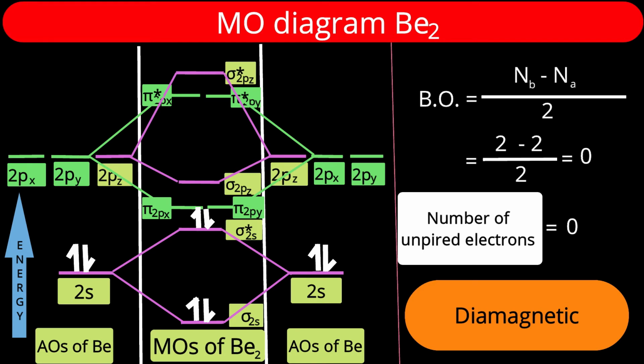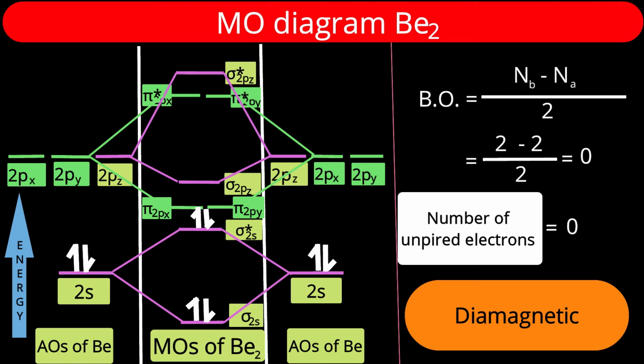But reality is different. Reality is represented there. Reality is that sigma 2pz is of higher energy than pi 2px and pi 2py. You will understand the main reason for this if you go through the video on making sense of the MO diagram for the nitrogen molecule. The answer I inform here shortly; the details I discuss there. The interaction between sigma 2s and sigma 2pz, that is, the internal interaction between the molecular orbitals, gives this result. Similarly, there is an interaction between sigma star 2s and sigma star 2pz, an internal interaction, due to which there is a considerable increase in the energy of sigma star 2pz, and there is an increase in the energy of sigma 2pz, causing a decrease in stability.